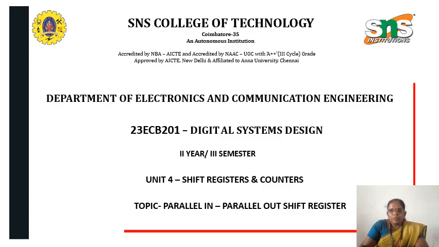A parallel in parallel out shift register is a collection of flip-flops arranged in a series with each flip-flop capable of storing one bit of data. The primary characteristic that distinguishes the PIPO shift register is its ability to load data and output in parallel manner. Unlike other shift registers that deal with serial input and output, the parallel loading and output capabilities of a parallel in parallel out shift register make it a powerful tool in many digital systems.